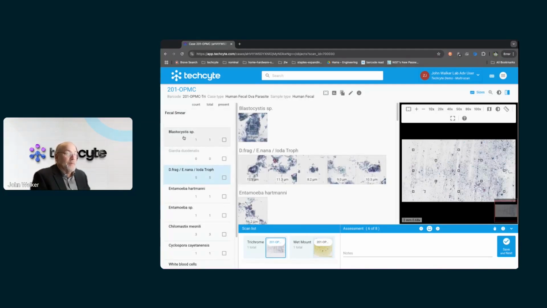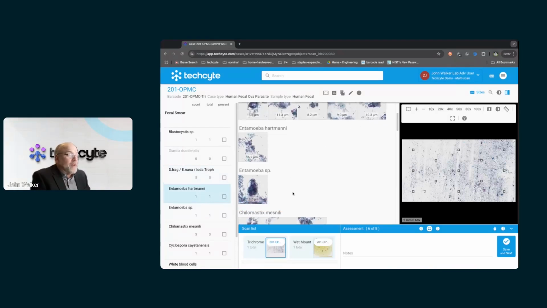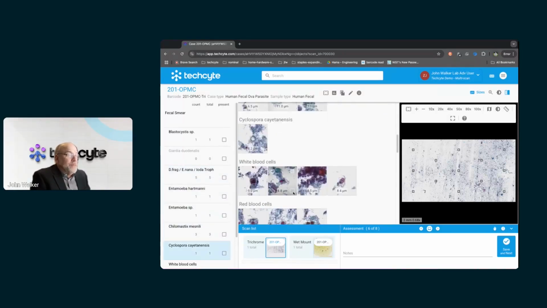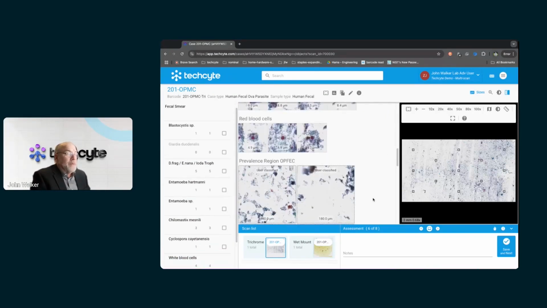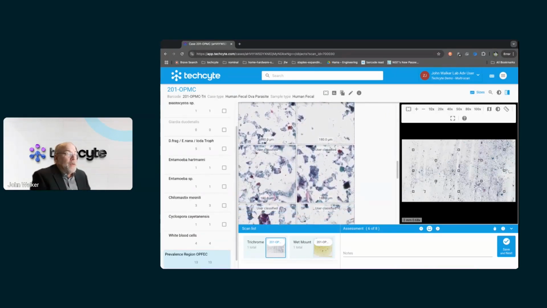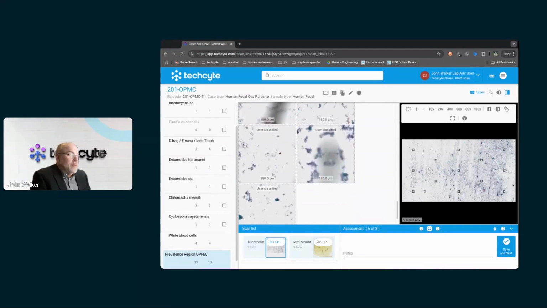I'm following essentially the same process. None of these are convincing to be a parasite organism. Looking at the combination of the overview image and my prevalence regions, I can say that is good.